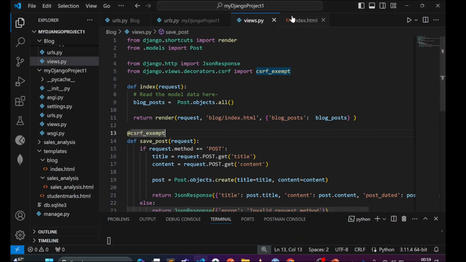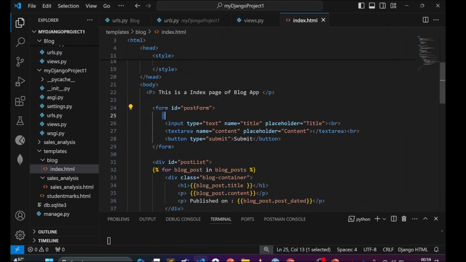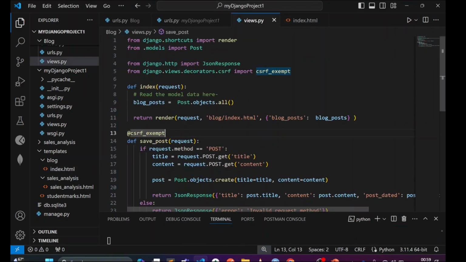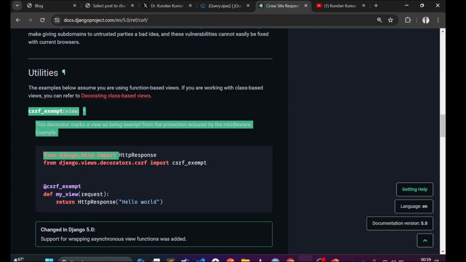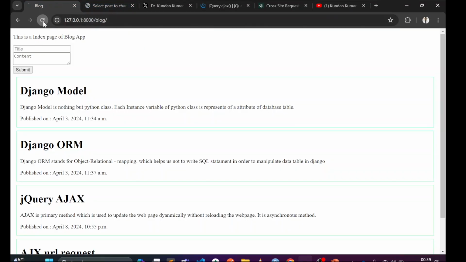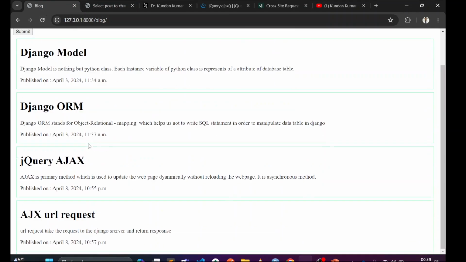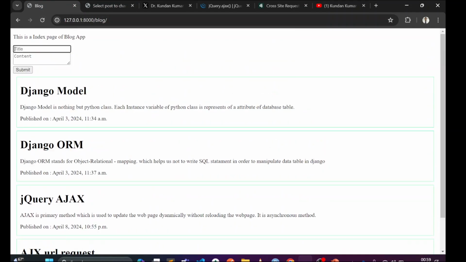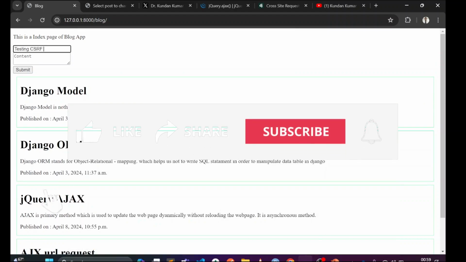See, guys, in the HTML I have deleted the token from the form. I say no, exempt this form model from the protection. So I have done it and saved it. Let me go and reload it here. I'm simply reloading, and so it is there. Now I'm going to add a simple test of CSRF protection.